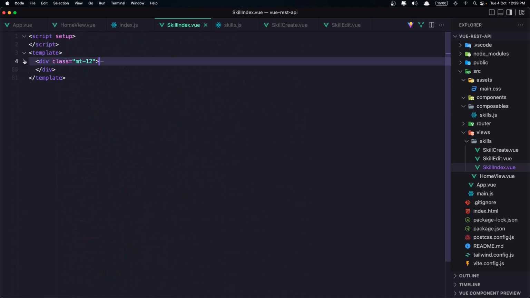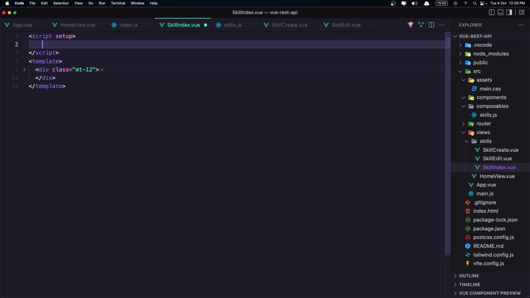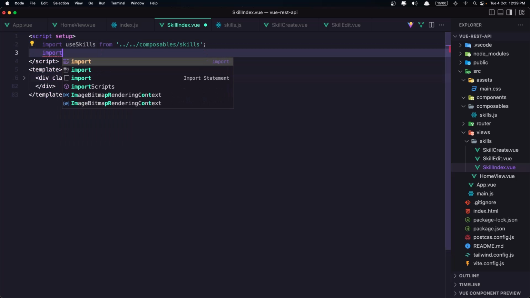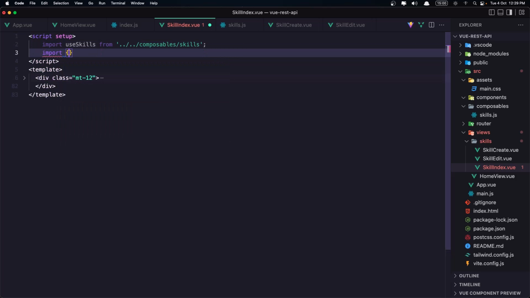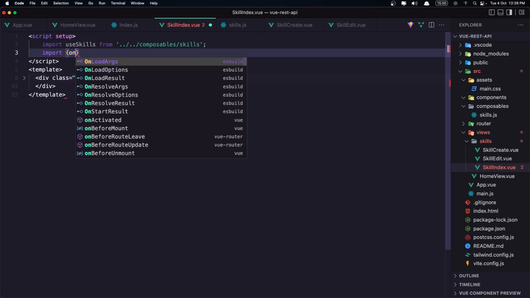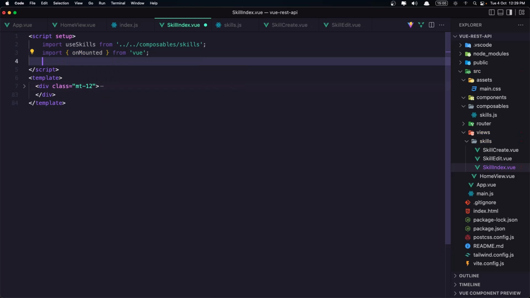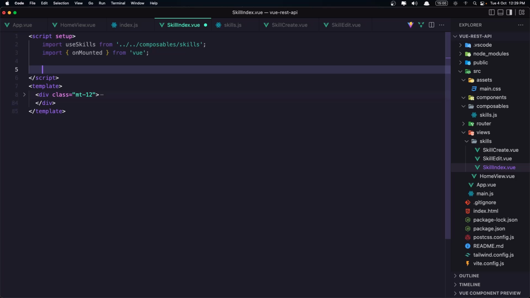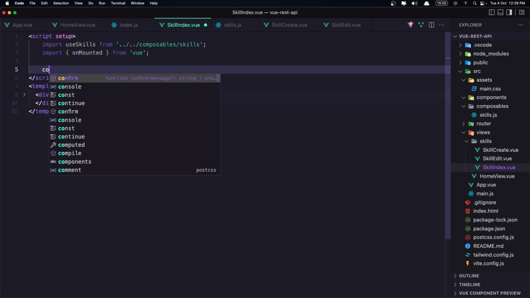Here we are in the template. In the setup, I'm going to import the use skills from skills, the composables, and I'm going to also import the onMounted from Vue, and then I'm going to extract what we want in the skill index from the use skills. I'm going to say const.